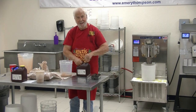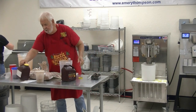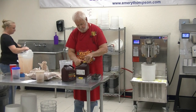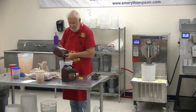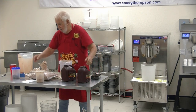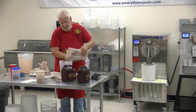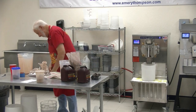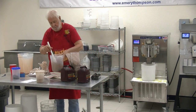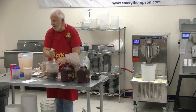Hershey's Special Dark. It's not Hershey's Special Dark. It's much better. Oh boy, good stuff. So we'll add a little bit of that. And then we'll add some of the chocolate powder. I know, I didn't see it. I didn't see it till after. Oh, that's okay. So we can thicken it up a little. The powder doesn't dissolve so quickly.